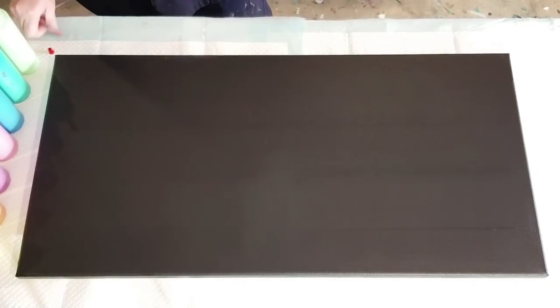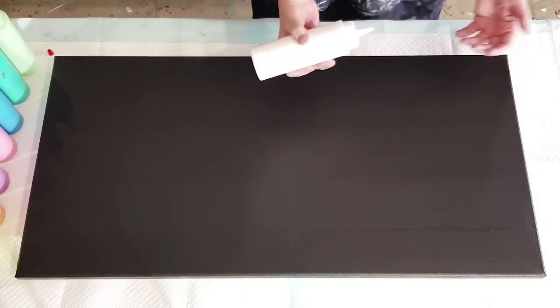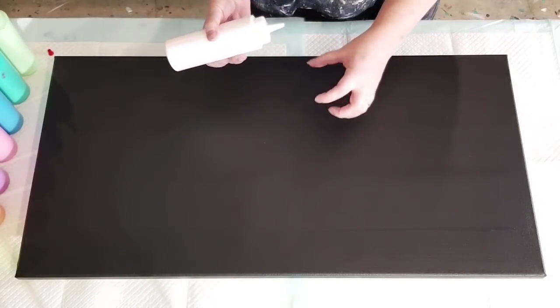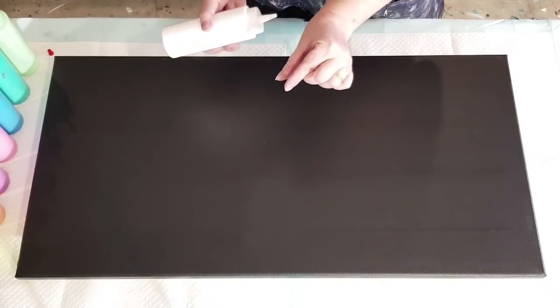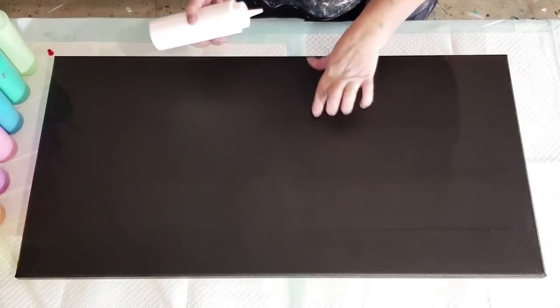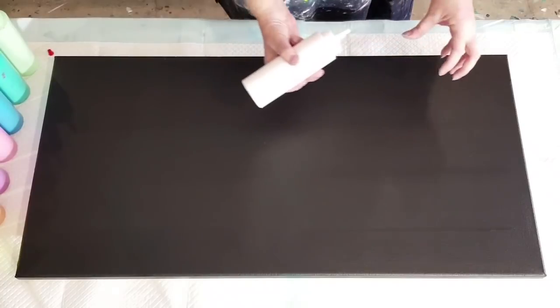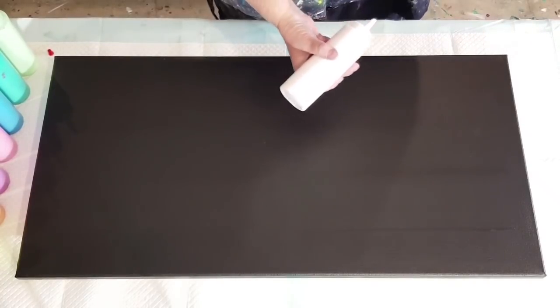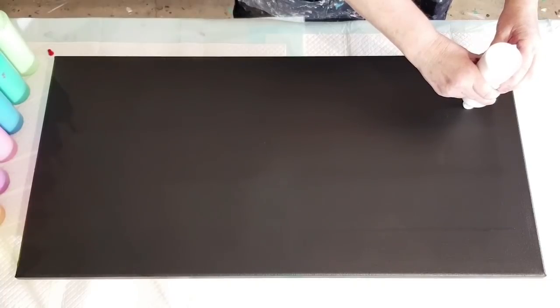And I'm going to go over the edges. Make sure that the paint's in the nozzle before you start. Now, you need a decent size first blob. Otherwise, by the time you've got to the top, your little top blob is tiny. So you need a relatively big base to be able to go smaller, smaller, smaller. Okay? And some of them I'm going to run off the edge just because it looks pretty. So let's start. Keep your nozzle in the paint.